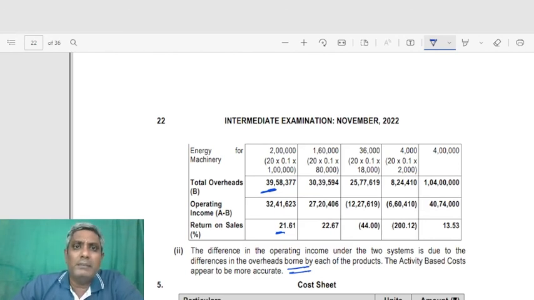You go through the study material illustration, the Baby Soft one question is there, the practical problem. All these things we have done in the class, my dear students. So if you have gone through the study material illustration, that will guide you a lot.